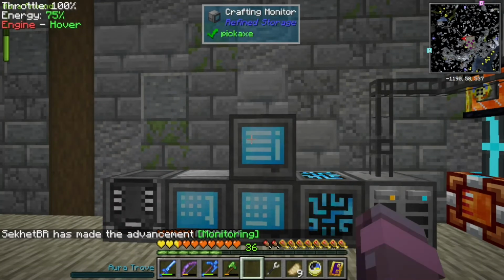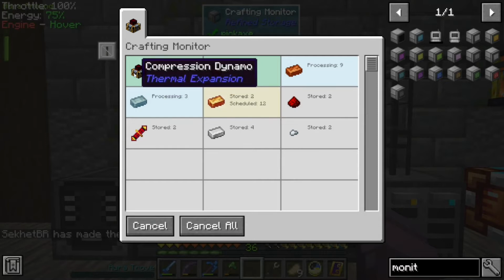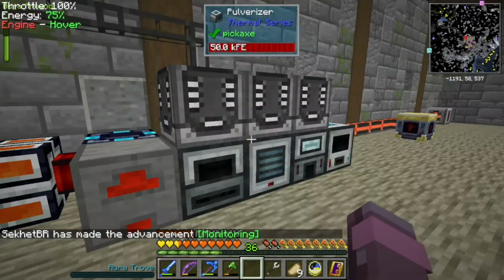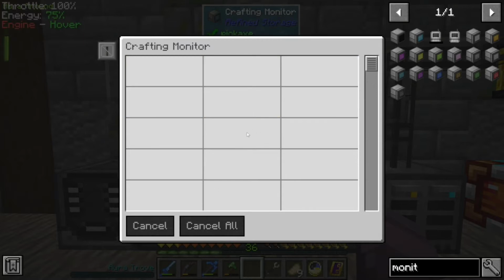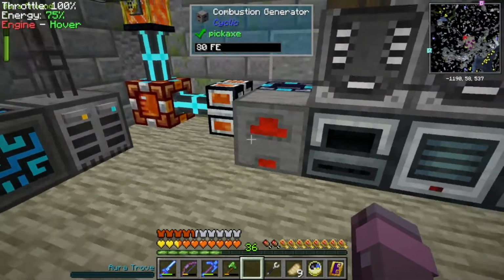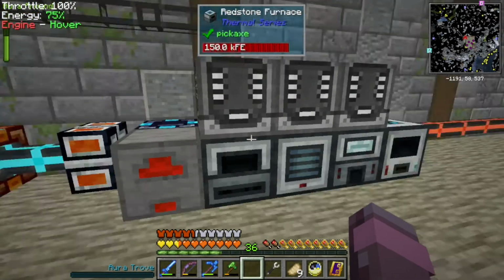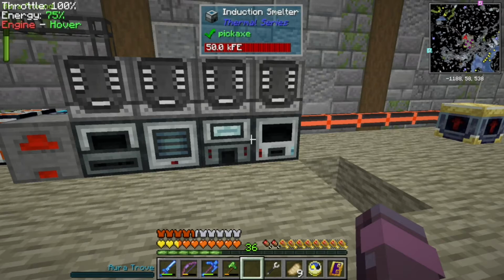Now we'll be able to see what's going on when we're using our system. Like right now, it's trying to make 2 compression dynamos. We're going to cancel it because I have no idea what those are for. And that's going to help us out a lot.